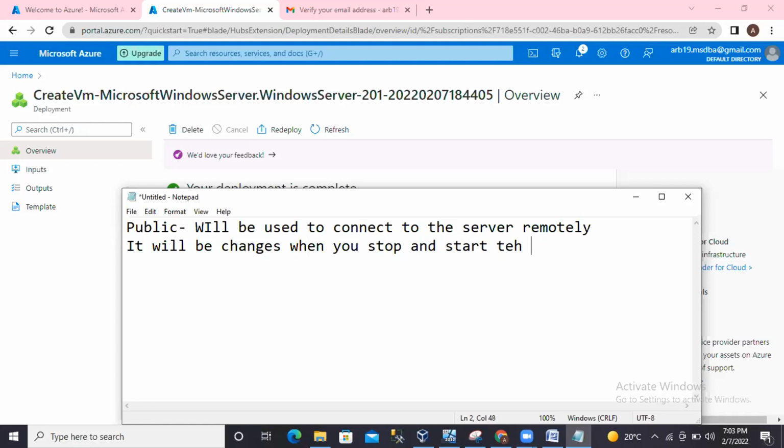The private IP address will be fixed, guys. But if you want, you can give your own IP address. For that, there is an extra setup. You have to create a subnet and all. Then only you can give your own IP address.